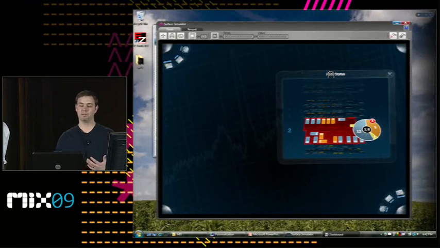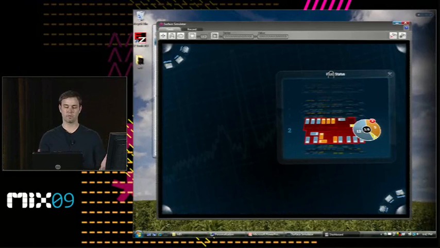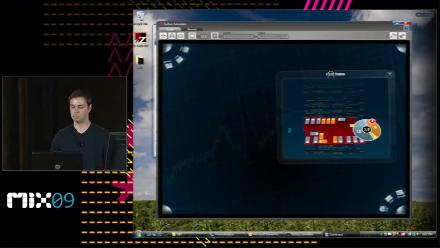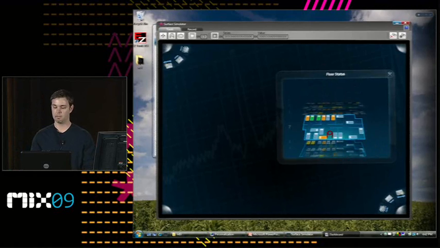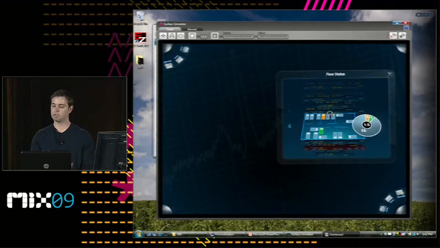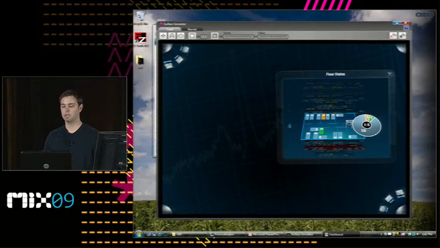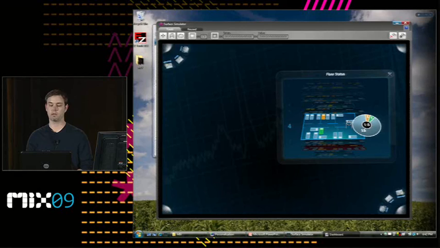So the idea here was that, and there is a story behind how you get to this particular module, there's something taking place. There are too many patients that need to be admitted to the hospital, and the nurse and a doctor or the administrator are trying to find a floor they can bring these patients to. So we created this switcher to show the different floors of the hospital and get some high-level information about what beds are available, what beds are taken, and compare that with lists of nurses that are available for that floor.